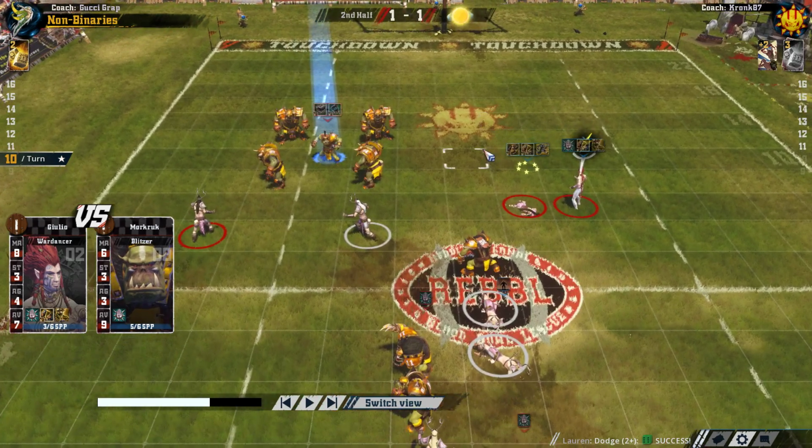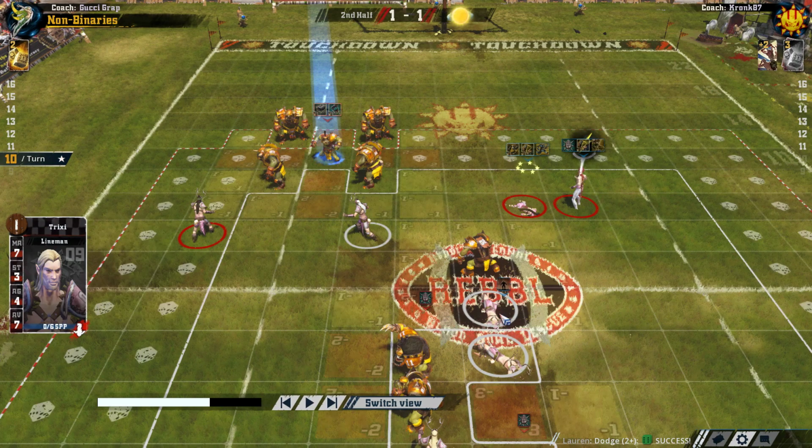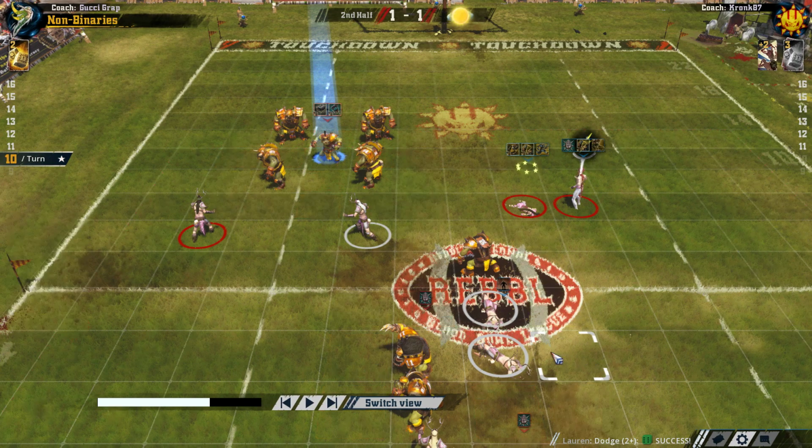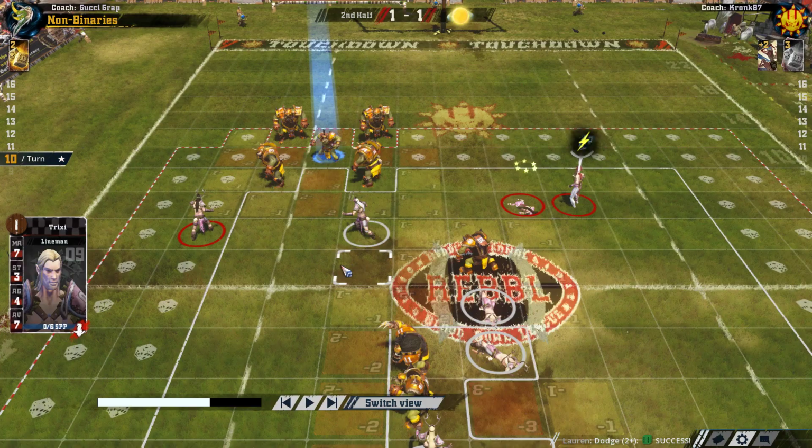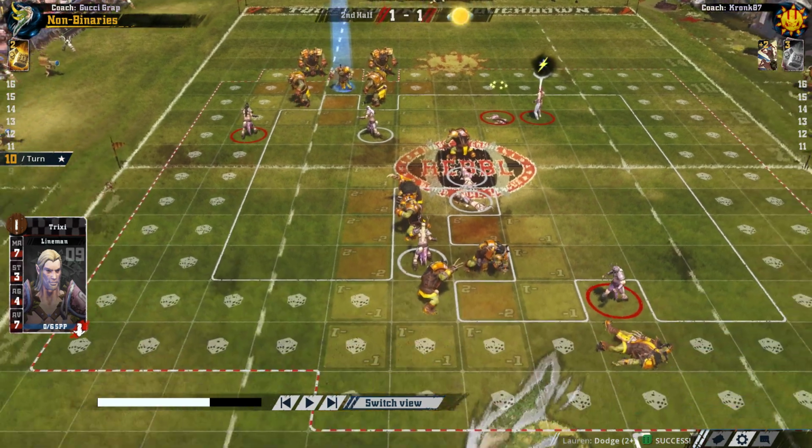Okay, him being there is quite nice. I think... What would I do? I think I might dodge him. Might dodge him out to there. Mark him up, because he's going to be quite important this turn, actually. And then try dodging through there to here somewhere.